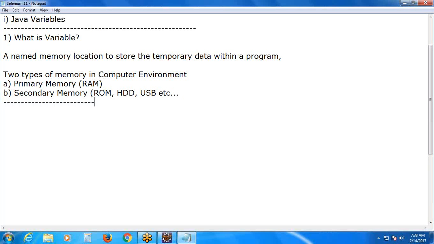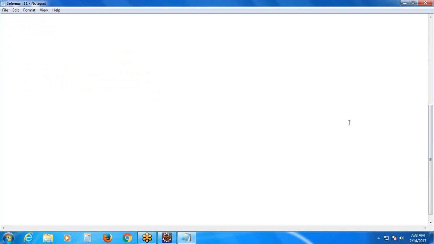Okay, now Vijay, what is a variable? General meaning, not only in Java. Sir, a variable is something which holds the data temporarily for that particular program to run, and it is stored in primary memory.